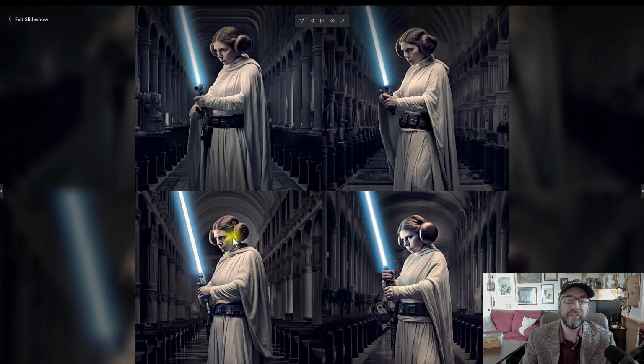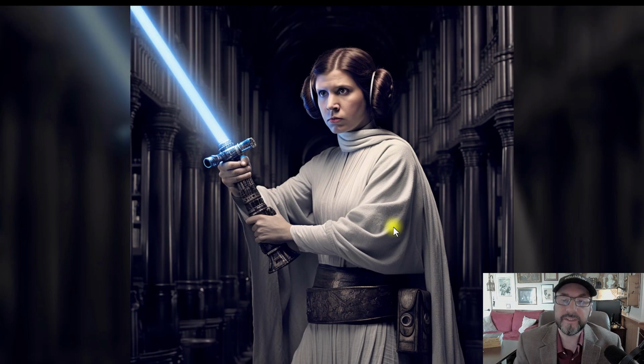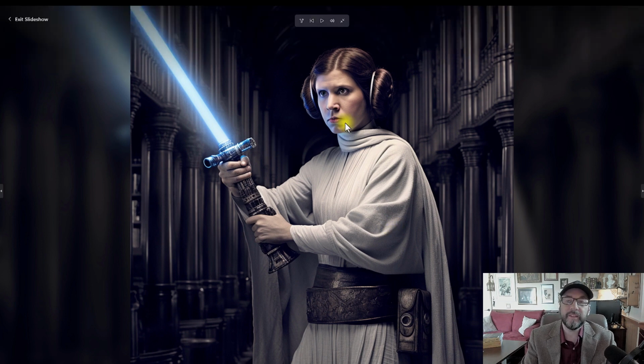She's looking kind of stern and angry and mad in a couple of these shots. This one's more sad, but they didn't really look 100% like Carrie Fisher either. They kind of started to get this almost aggressive, masculine feel to it. And I really wasn't looking for that. This one was a little bit better. So, you know, keep going. I tried to get a little bit more with Princess Leia, and I think I did get what I was looking for in something like this one.